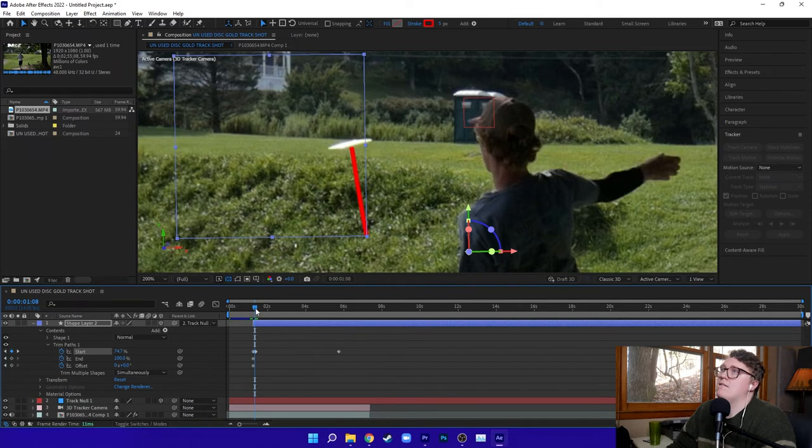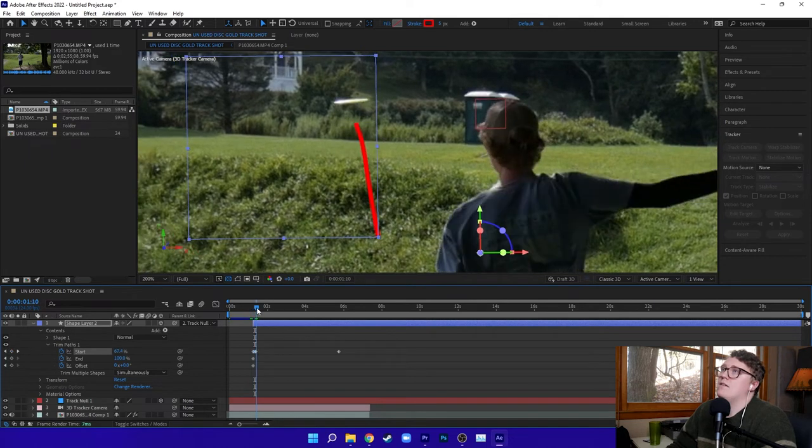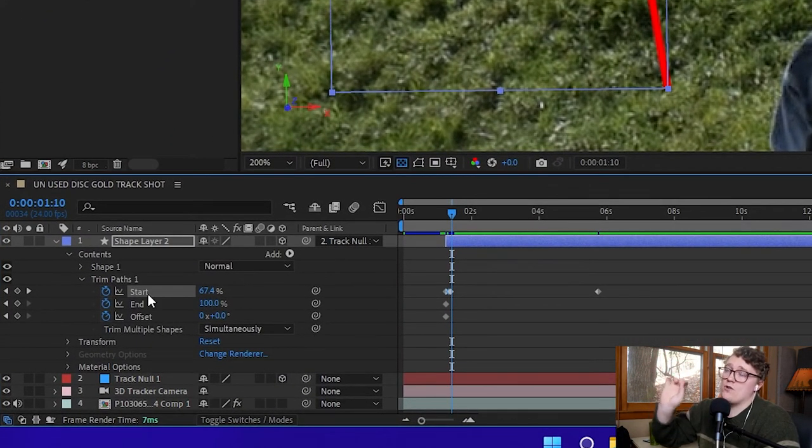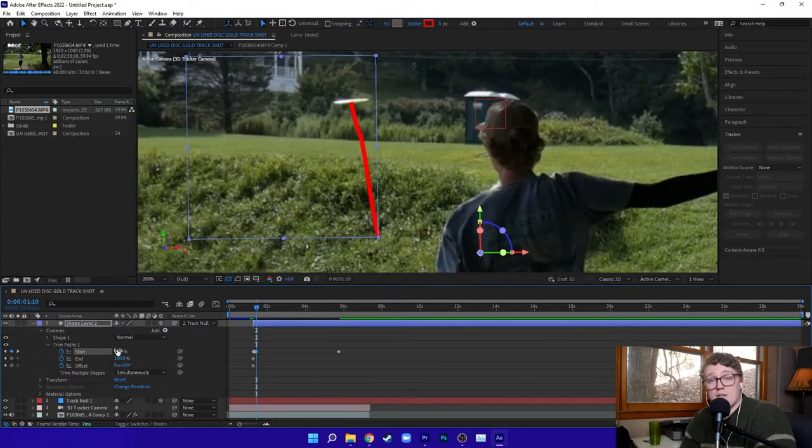All right. And there. So what I'm doing is I'm just going a few frames ahead at a time, and if the line doesn't keep up or goes too far, I tweak it with the start option underneath trim paths. And you tweak it by changing the value back and forth. If you click on the number and then drag left or right, it changes the length of the line. You really have to do it by eye. I can't tell you the exact number that you'll need, but you'll figure it out as time goes on. I'm gonna fast forward so you don't have to watch me do this.